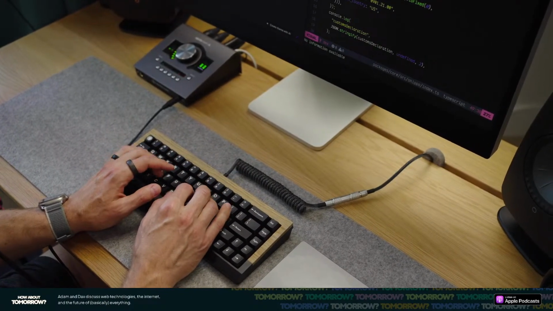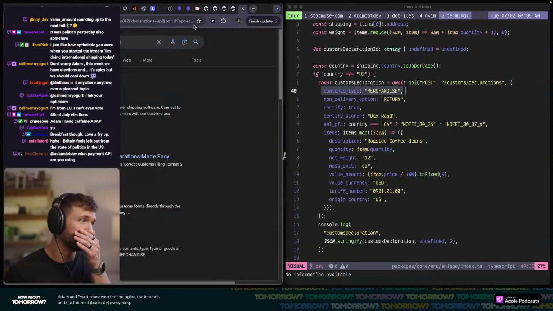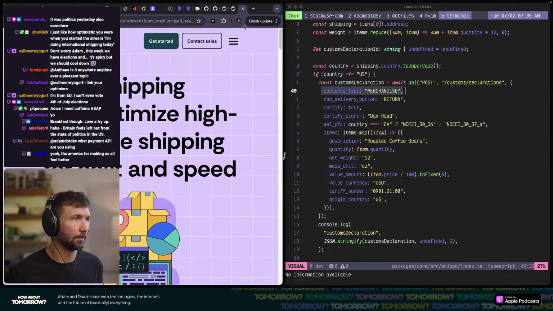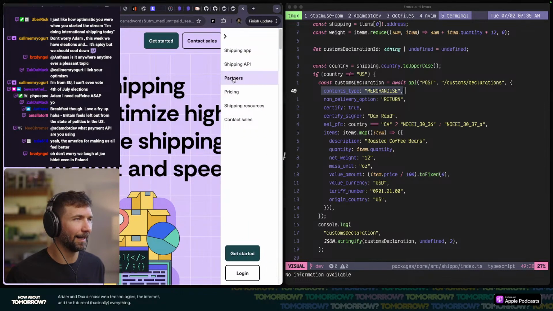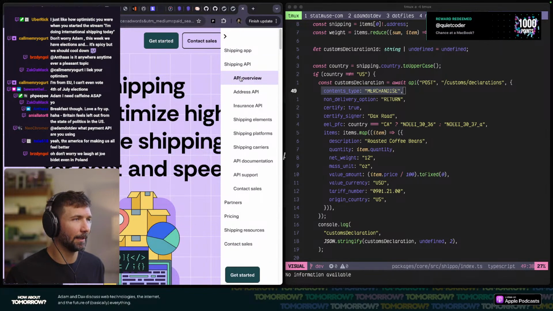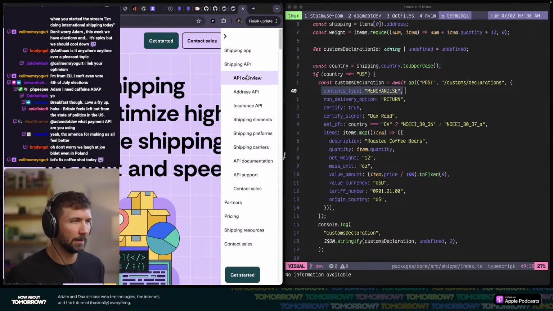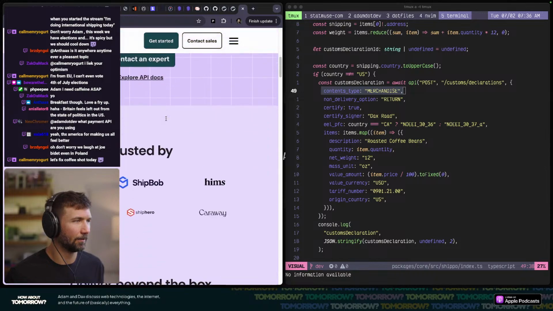Customs declarations API. I'm going to find some examples. Nope. Come on now. I want your docs. Shipping API. Yes. What?